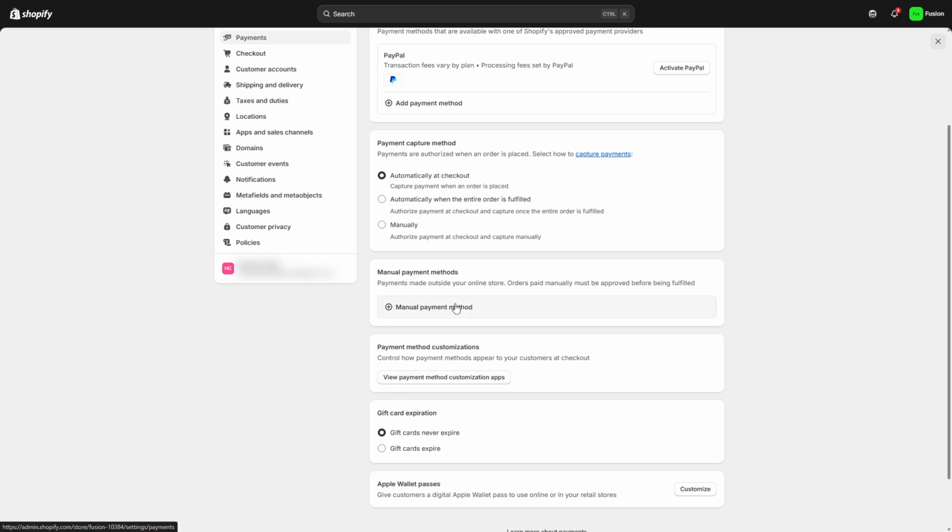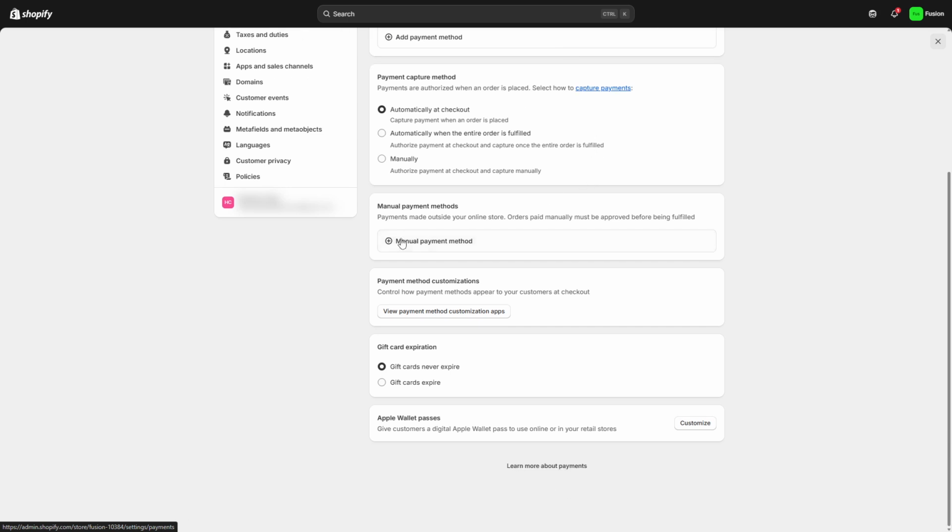But bear in mind, there might be additional steps required by Shopify to fully authenticate and confirm the legality of your business. For this reason, be prepared to verify your account by submitting a variety of identity and address documents. After setting up Shopify Payments, let's shift focus and get started with manual payments.